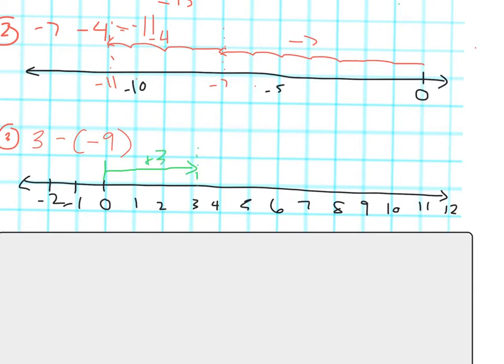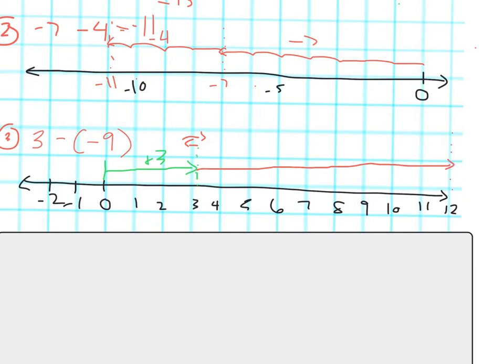And then I remember that a minus sign means turn around or backwards. So I see this minus sign here. That means that the next number that I see, I'm going to go backwards. But then I see another minus sign, which I know means turn around again, which means I was facing this way. But now I'm going to turn around again and go forward 9. So I go 1, 2, 3, 4, 5, 6, 7, 8, 9.